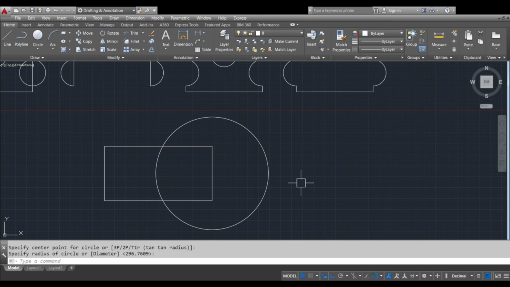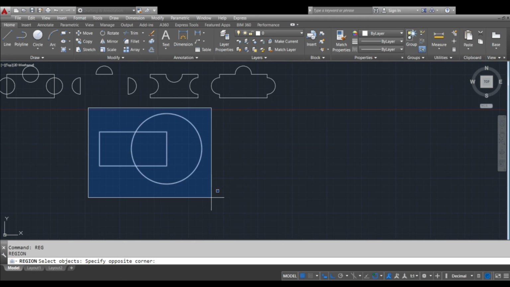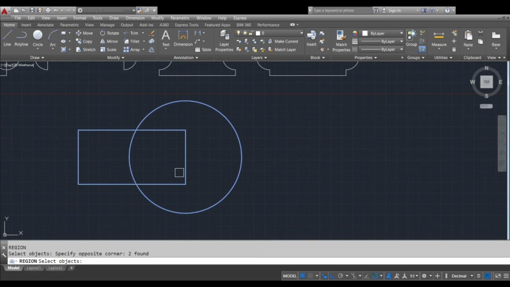If you want to make the intersection of these figures, the first step is to convert these figures again into regions. So REG, enter, and then we will select the objects, the rectangle and the circle, and then enter.